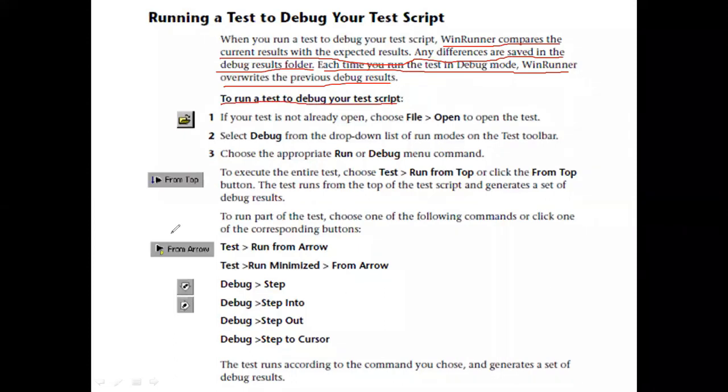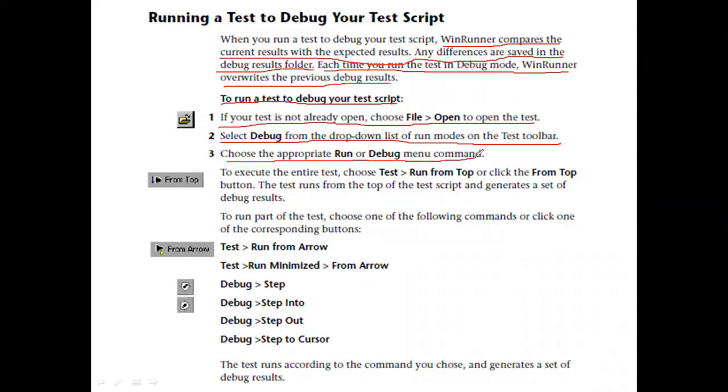To run a test to debug your test scripts, first, if your test is not already open, choose File Open to open the test. Select Debug from the drop-down list of run modes on the test toolbar. Choose the appropriate Run or Debug menu command. To execute the entire test, choose Test Run from Top or click the From Top button. The test runs from the top of the test script and generates a set of debug results.